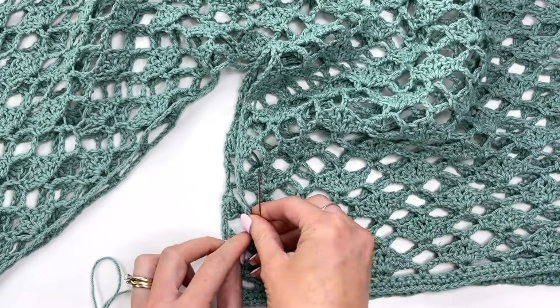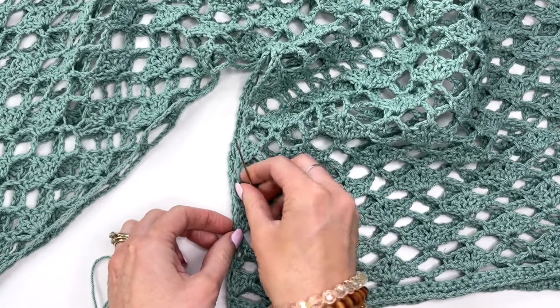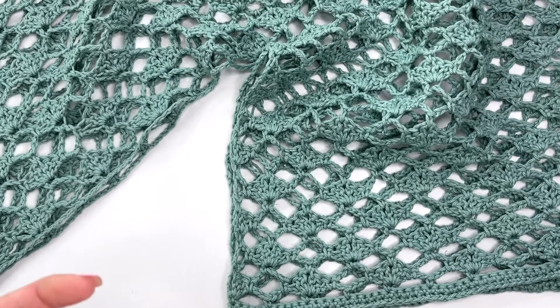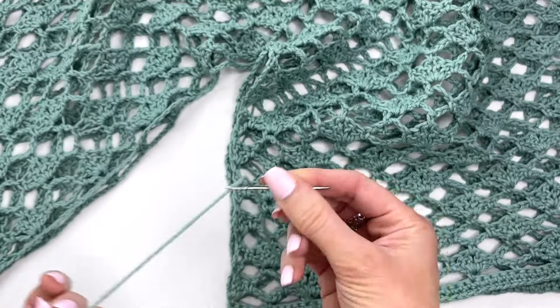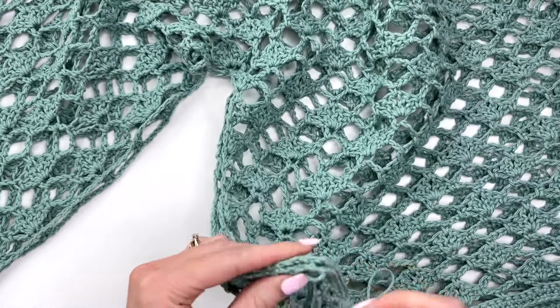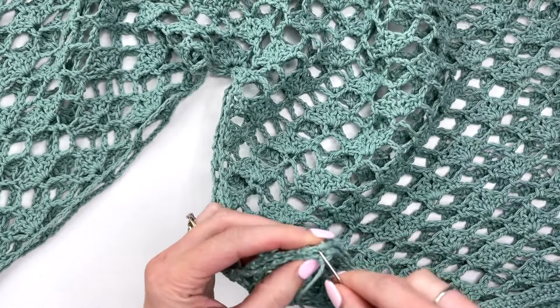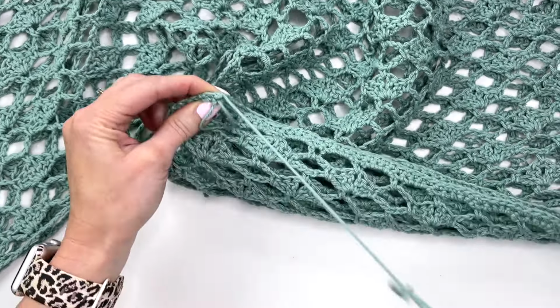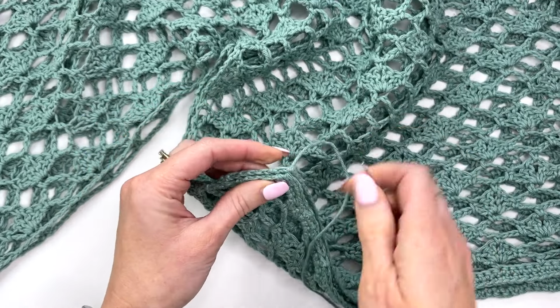If you look at this, you can see the little half shells that you can easily line up along the sides. So just try to keep your lace pattern lined up as you're seaming this together. So just get your yarn needle, put that on the hook, and then we're going to begin to sew this.